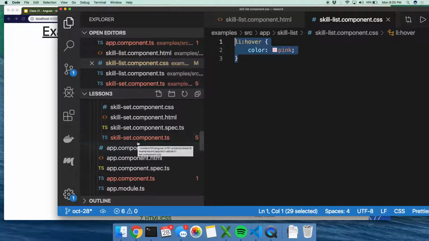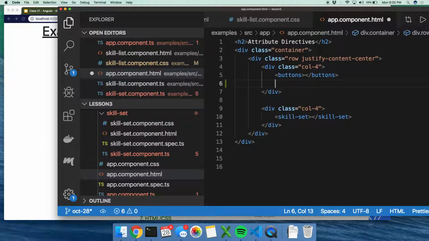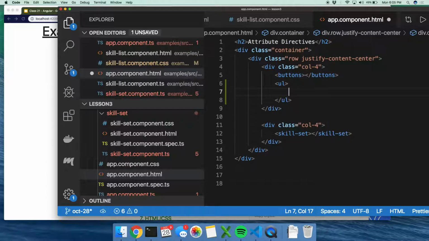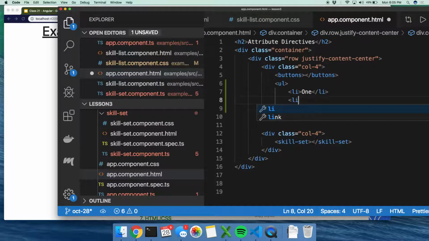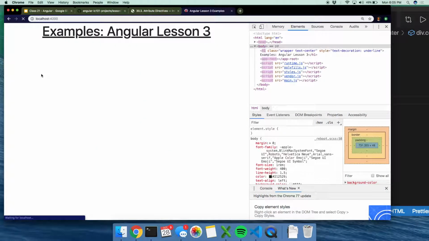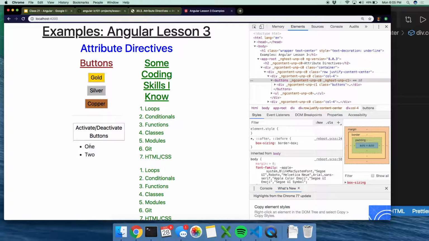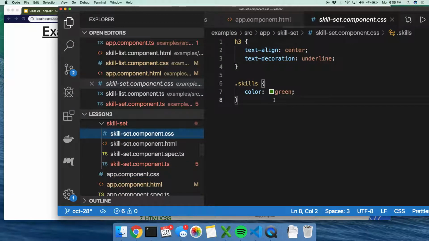And if I add a new one, just for the sake of adding it, and I say, hey, here's my new list, and it's 1 and 2, it doesn't turn pink, even though I said add it to all pink LIs. Because Angular is smart enough to know that you put it down here in skill list, so you only mean it down there in skill list.